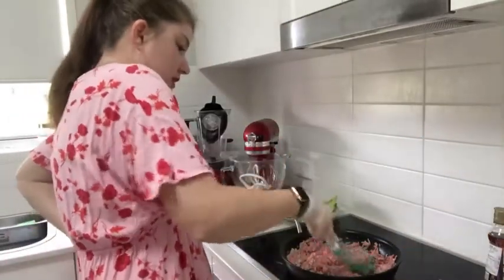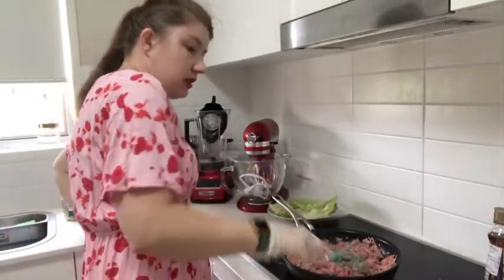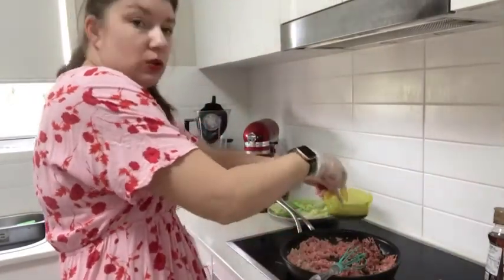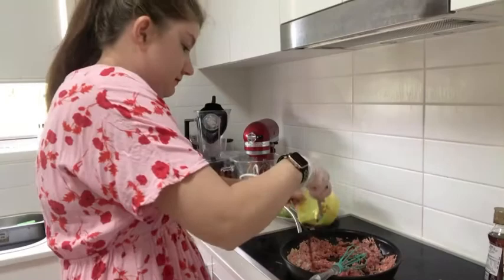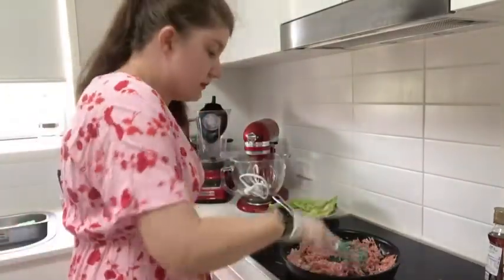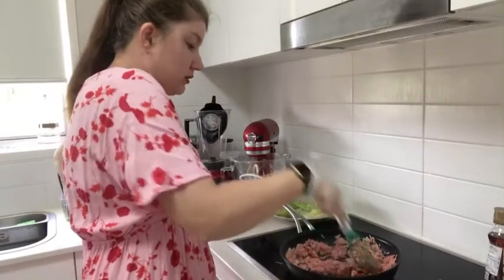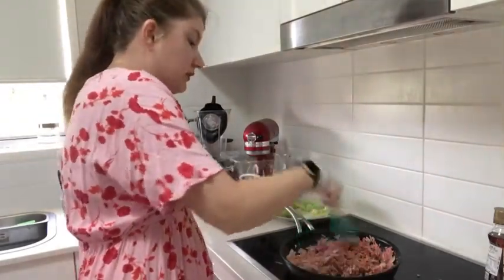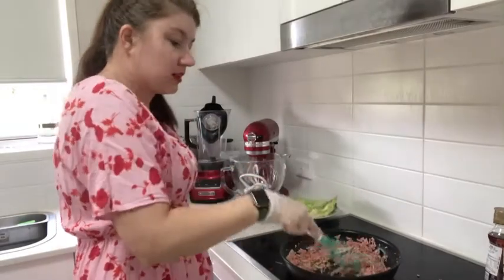Okay, so that is starting to cook. I'll put it all in there now. So I'll add in about half of this seasoning. Just mix it together. The oil separates. I'm just going to cook that until it's started to brown, and then I'll add in my grated carrot and zucchini. I've probably got about half a cup of zucchini, half a cup of carrot, so I'll come back and show you that in a minute.